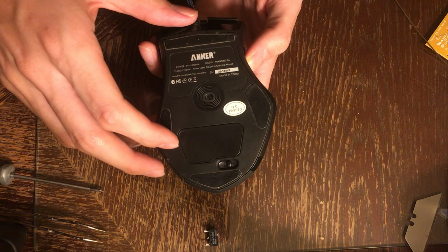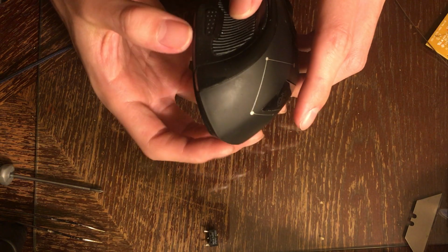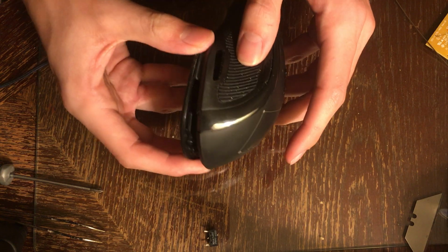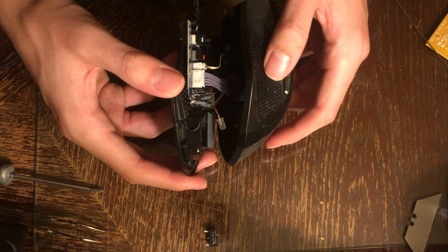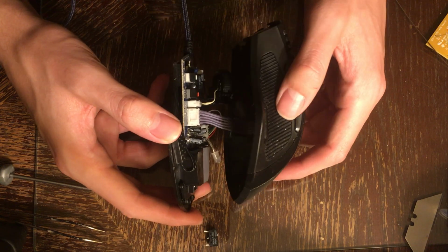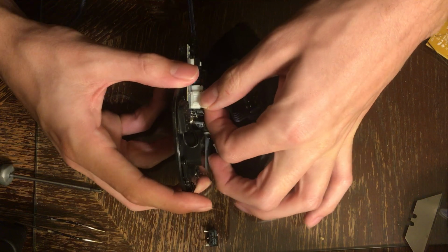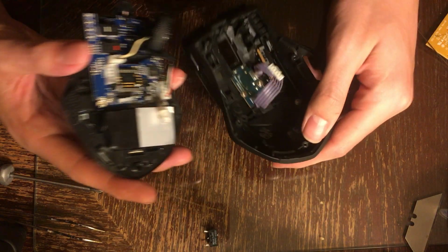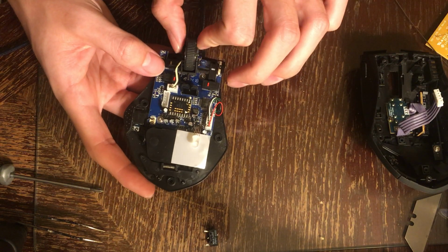Once you've got that done, you're going to have to pull from this side more than the other side. Should be able to get that out, and then kind of pull it like that. And then you're going to have this. So you've got this cable plugged in here. Gently remove that. Now the top half is disconnected from the bottom half.